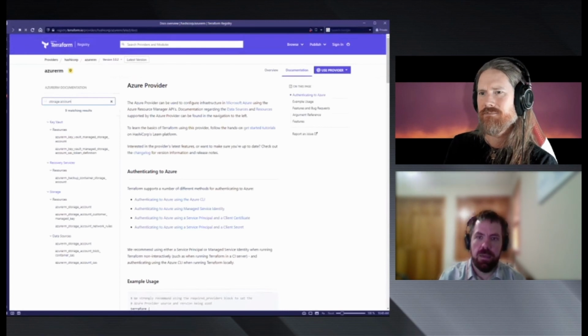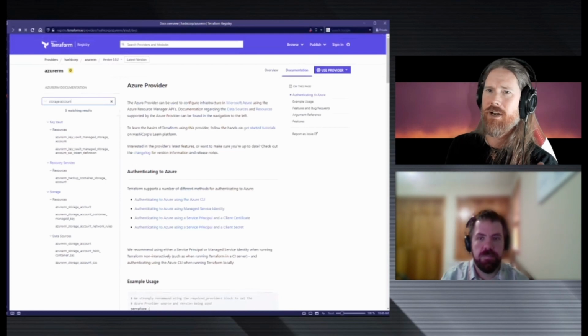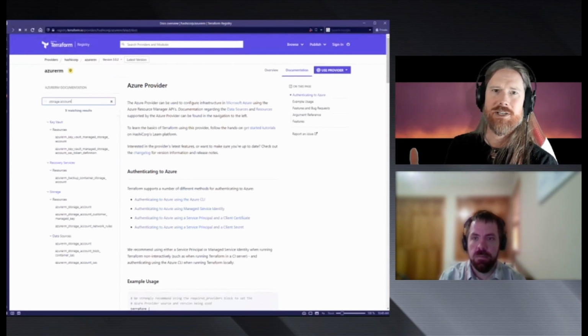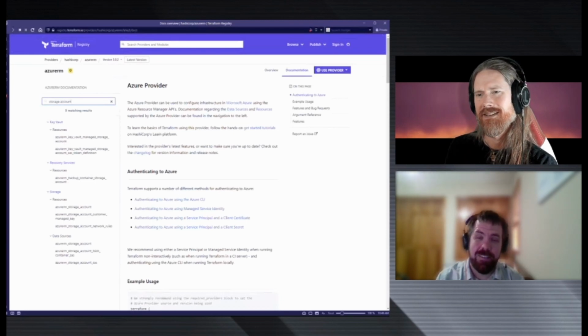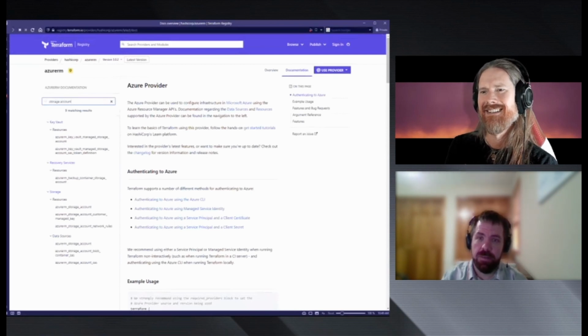Yeah, I agree. Virtual machines were a great example. I don't know if you found this, but in the portal, you're like, I need a VM, and you create a VM, and you get a VM, right? But VMs are actually built of a bunch of different resources, because you've got a disk, and you've got the NIC object itself. The public IP is a separate object, and you've got the virtual machine finally. If you wanted to use a scale set, you had to have that created at the same time. Otherwise, you're going to blow away your VM and rebuild it.